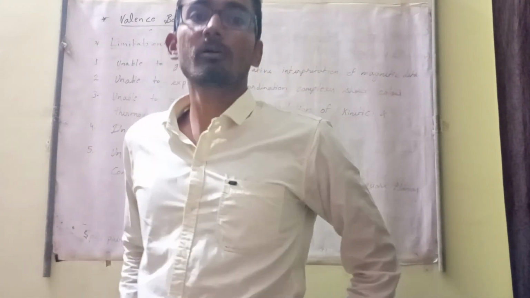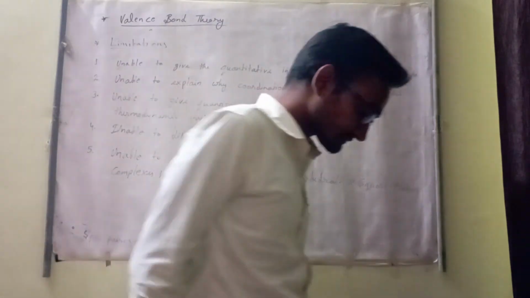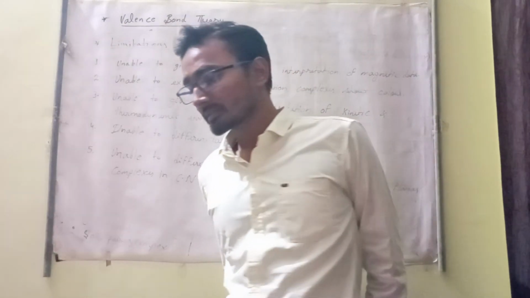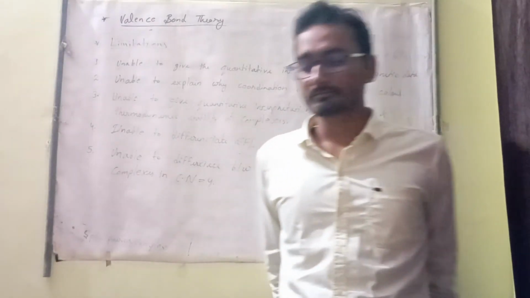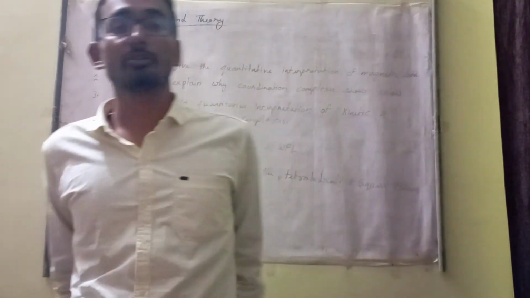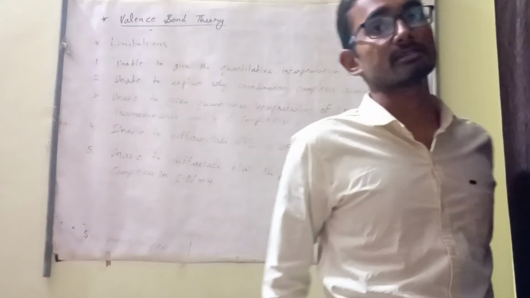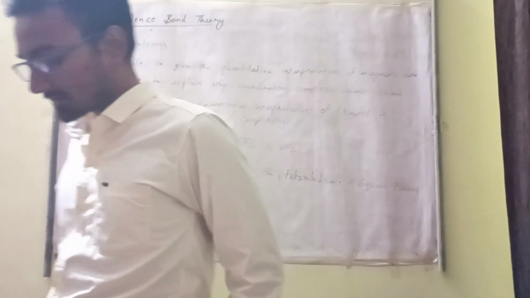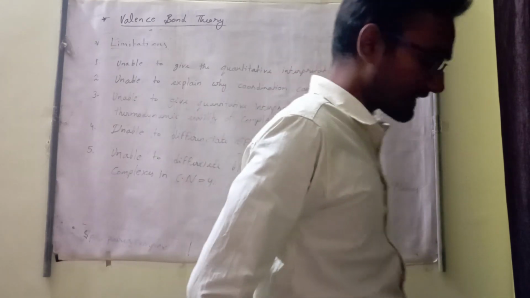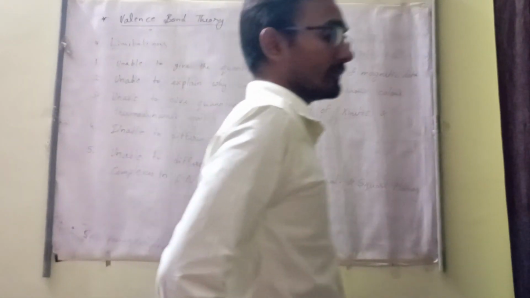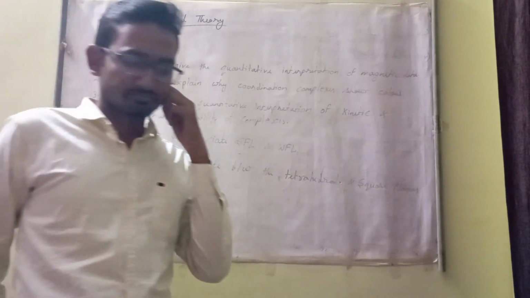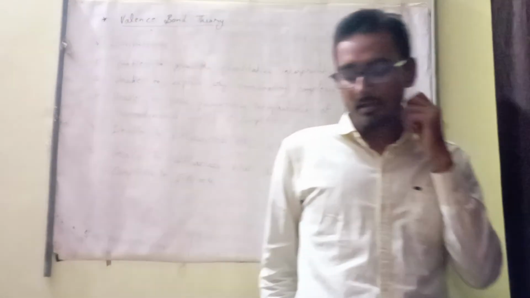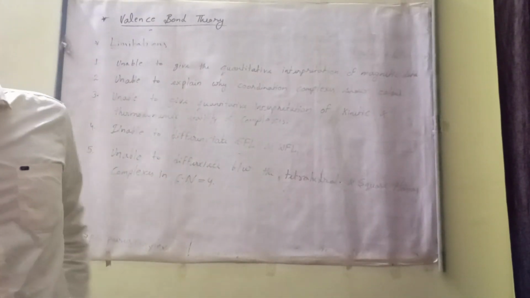So we are going to revise what we have studied in today's class. First of all, we studied about bonding. The theory for bonding was given by Werner, and he was unable to explain why some elements form coordination complexes, and he was also unable to explain magnetic and optical properties of the complexes, and he did not give any information about the directional property of the coordination complexes.